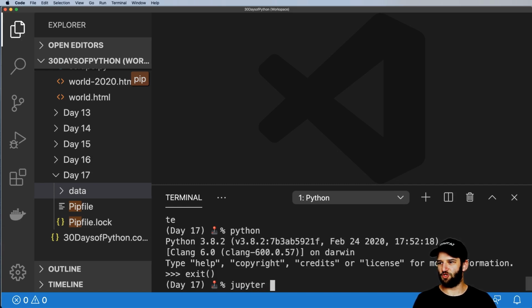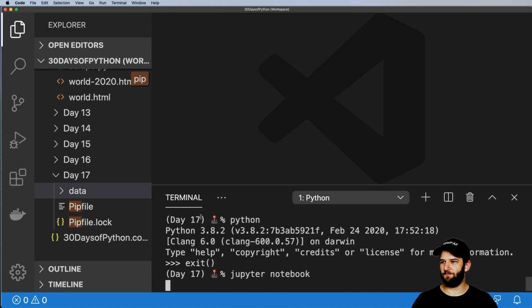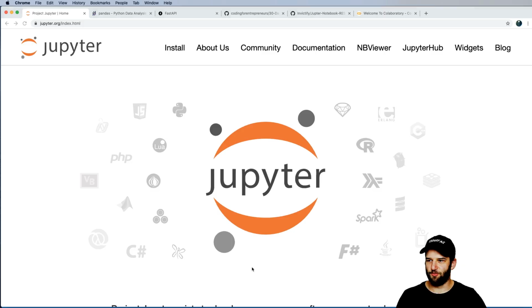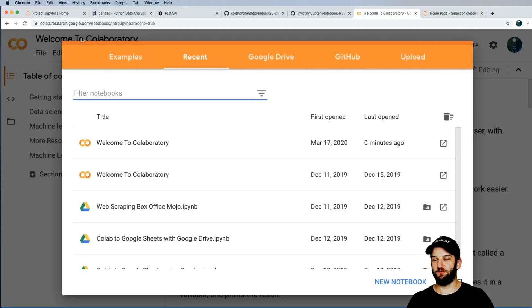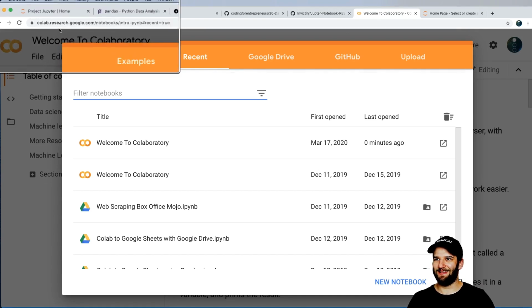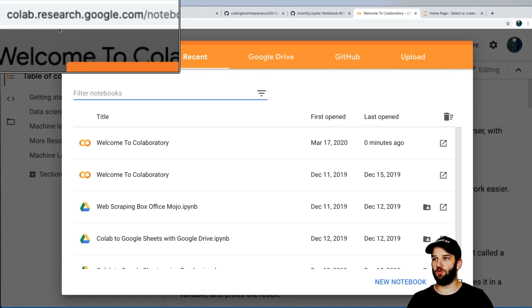So we type out jupyter, and then we can do jupyter notebook and hit enter. And this will start a Jupyter Notebook server. This is a local server that you can run with. And as you see here, this is it. It's running, looking good. Now, if I were to actually not want to run and use Jupyter, there is a really nice alternative that is free, and it's exactly the same thing. They're the same notebooks, and that's at colab.research.google.com.